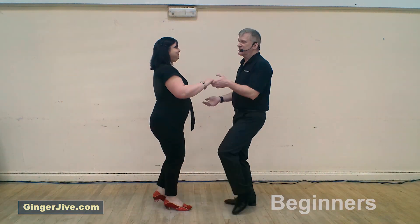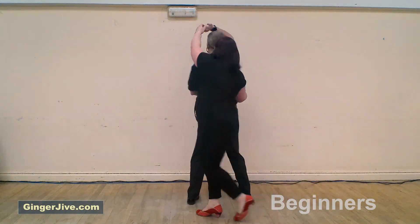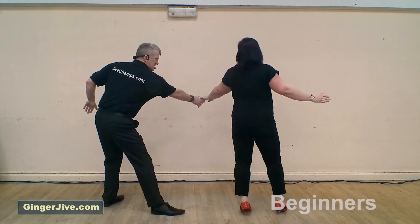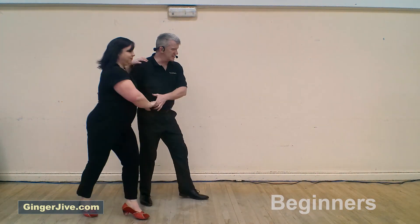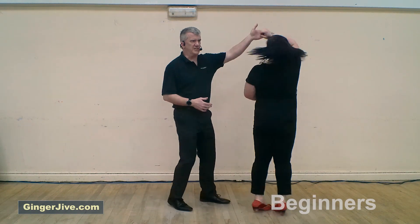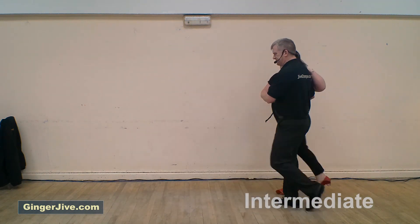Seven eight, octopus back — turning the ladies under and back, turning yourselves under and back, turning the ladies under. For the 'Will It Sir': flatten the hand, out to the side, give her a spin, catch left to right. First move: in, out to the side, forward through with the right, catch with the left, return off the hand. Seven eight, first move basic.